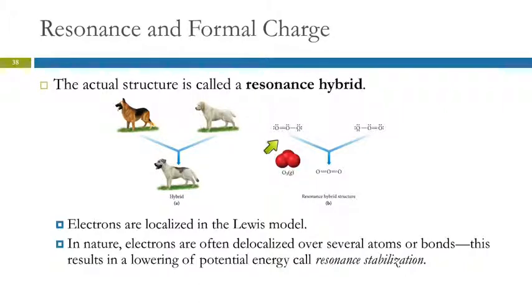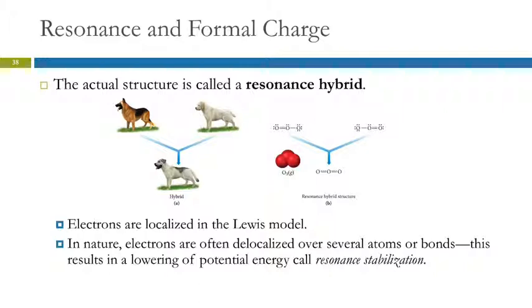Okay? So it's not this one and it's not that one. It's actually a combination. The best we can kind of represent is by doing a dashed line there, sort of a 1.5 bond. But we represent it as the two possibilities with a double-headed arrow, resonance structures.